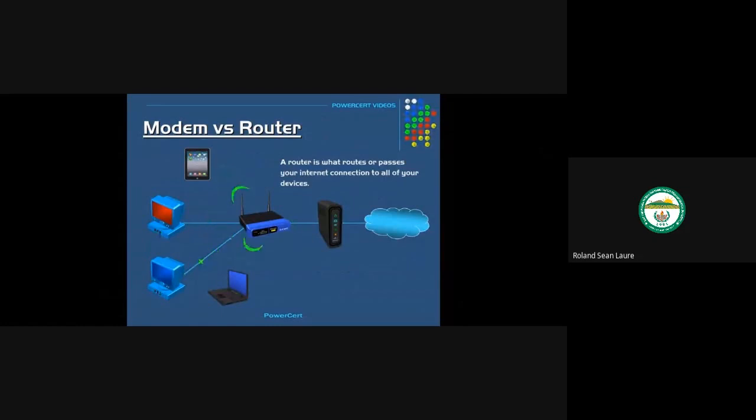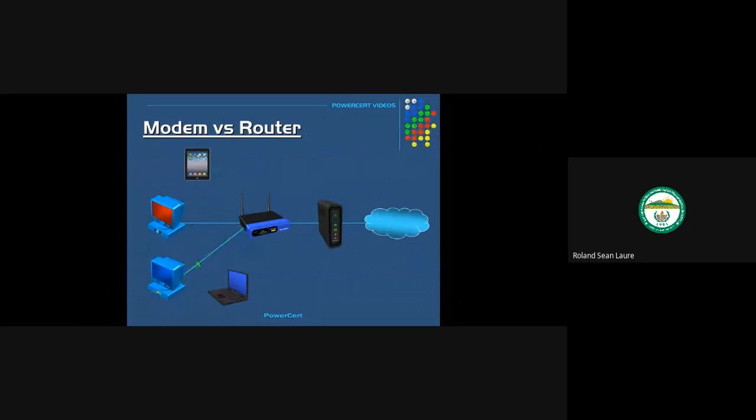A typical small office, home office router like this one here will have a built-in switch with multiple ports so that you can connect multiple devices using an Ethernet cable connection. It also functions as a wireless access point so that wireless devices such as tablets and laptops can have internet access.